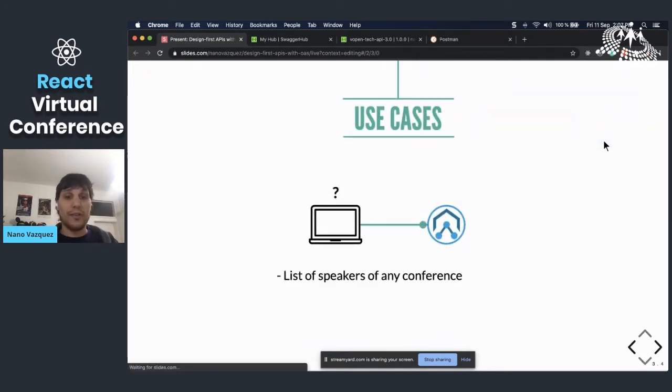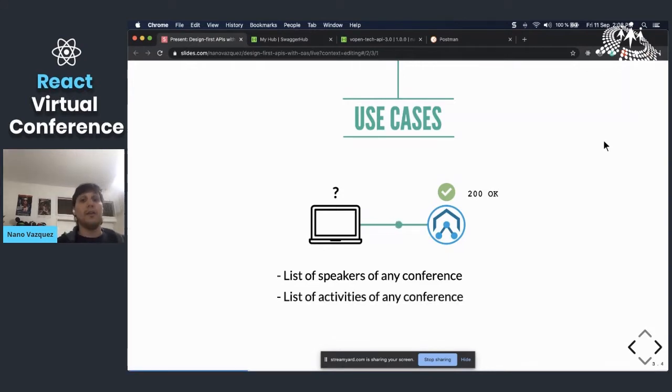Now, what about the use cases? So the idea is that we're going to cover 3 use cases today, but of course, it expands to more use cases. The idea is that this API, or the thing that we're going to build, is going to retrieve all the speakers of a particular conference. Let's say we're talking about the conference in Argentina. So we could configure our API in a way that it receives a country, Argentina, and it retrieves all the speakers of the Argentina conference and the edition of this year, right? Because we have multiple editions, one per year.